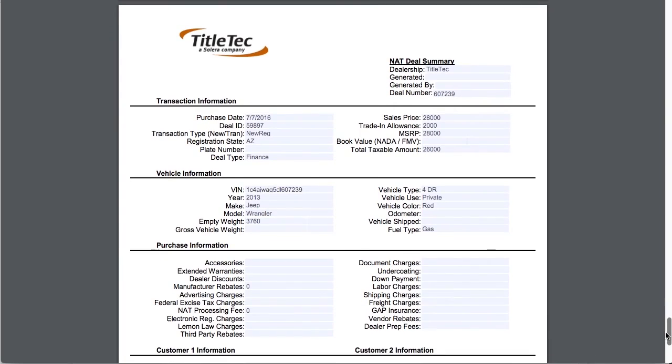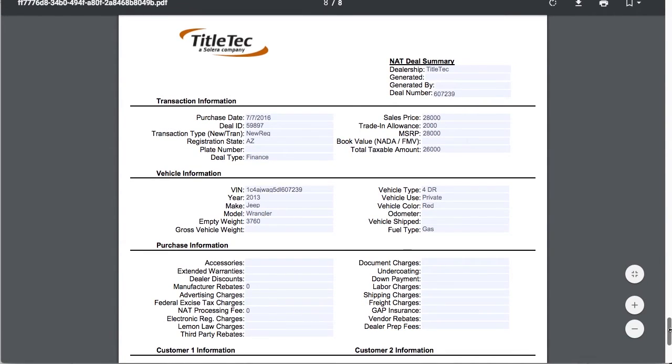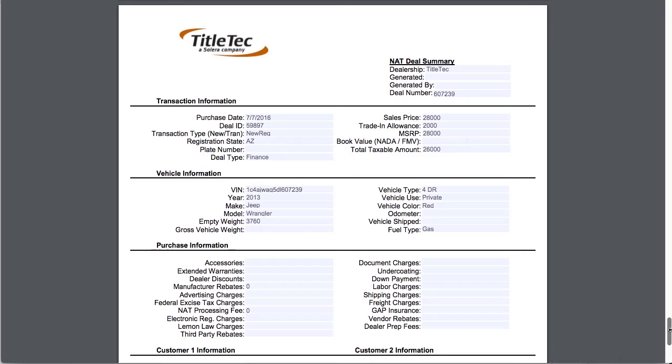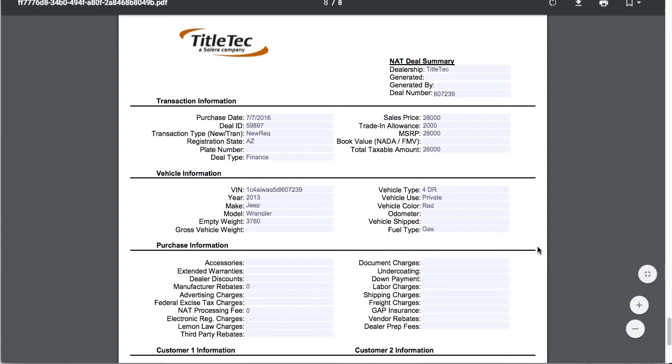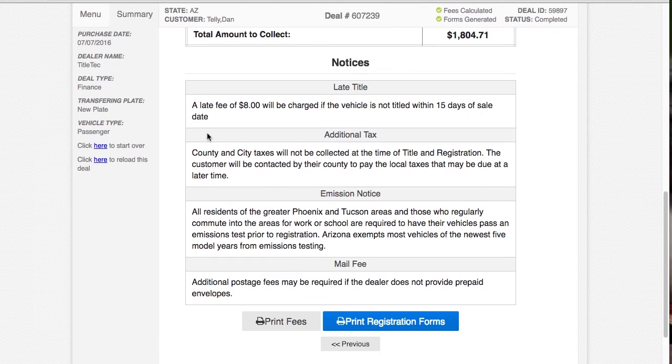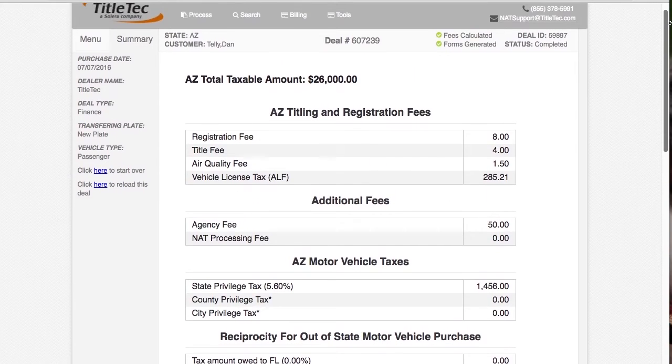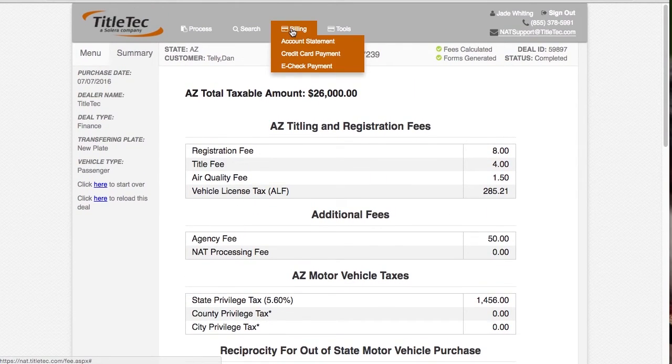After that, it is a deal summary. We do suggest that you go over the deal summary to make sure that there's nothing incorrect, so that you might not accidentally register the vehicle with wrong information or get the vehicle and deal kicked back. Again, these forms are specific to your deal. We have now fully completed a deal. Next, we will be going over the Billing tab.